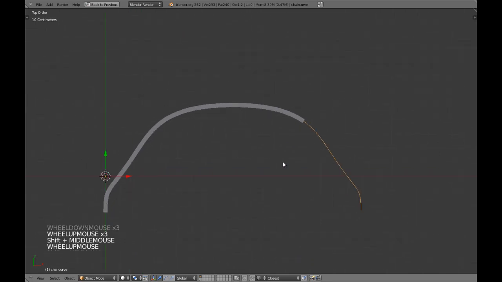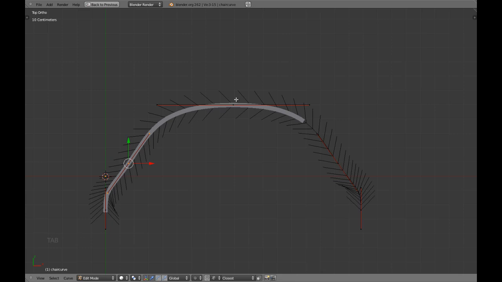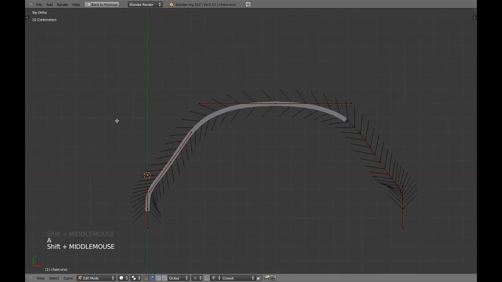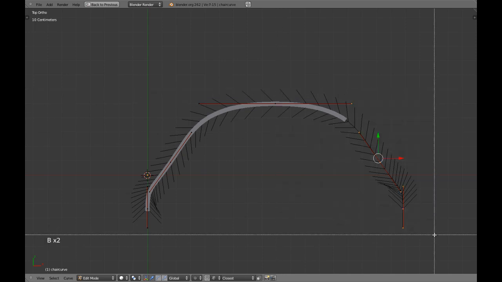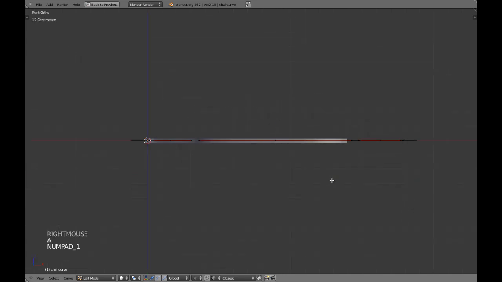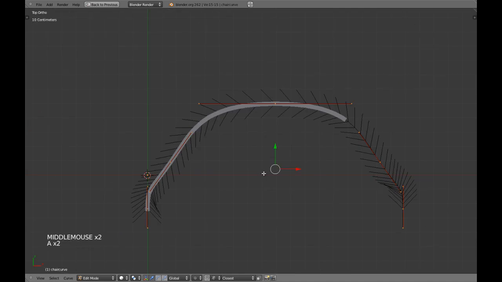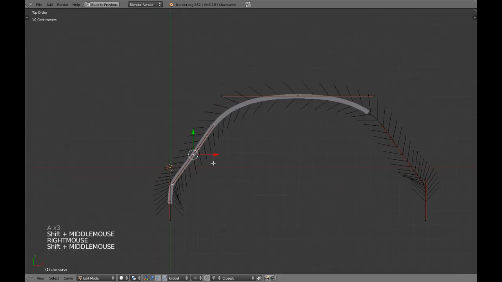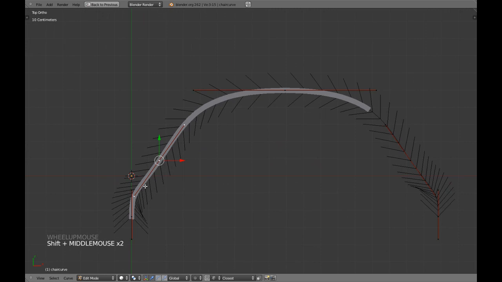You have to be careful by modifying the curve, because this is half of the curve, okay? And you want this side of the chair to be really, well, as symmetrical. But anyway, we're going to erase half of this object in a minute, so maybe it's not so important.